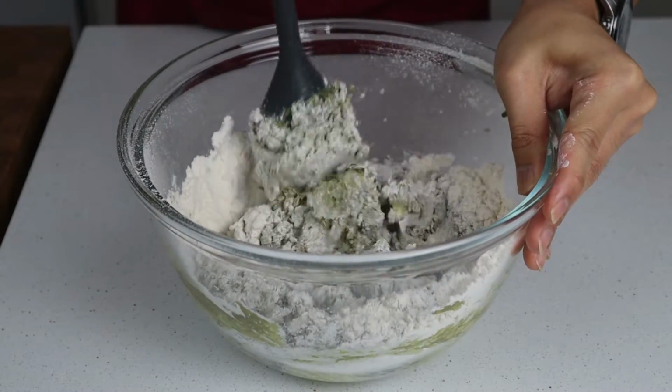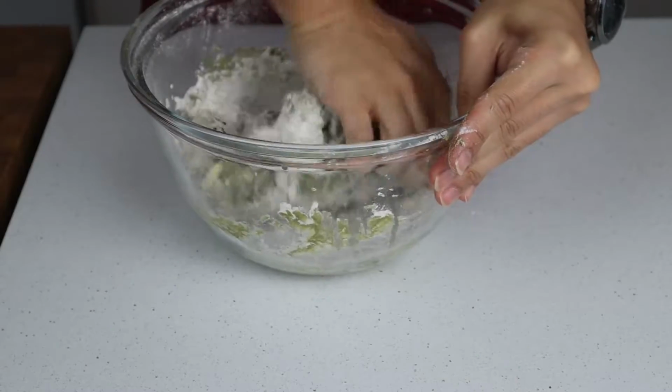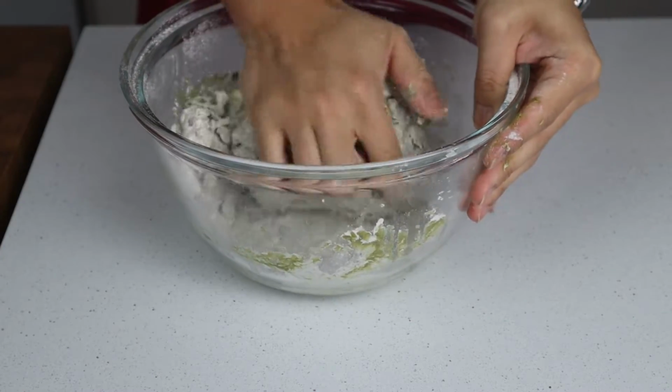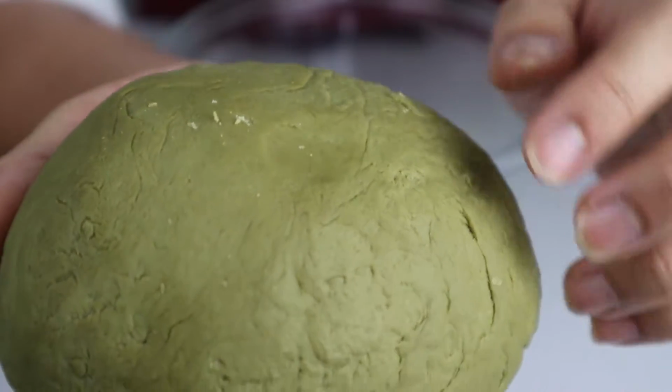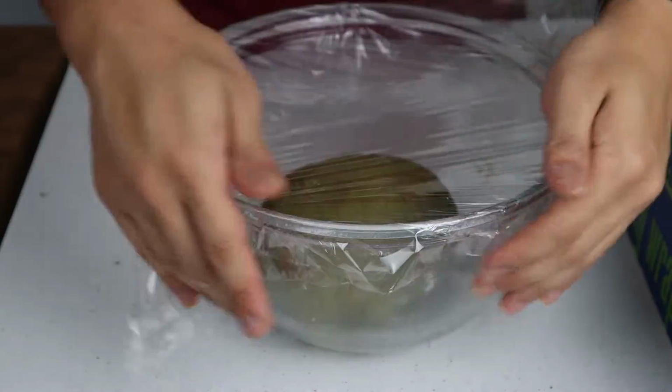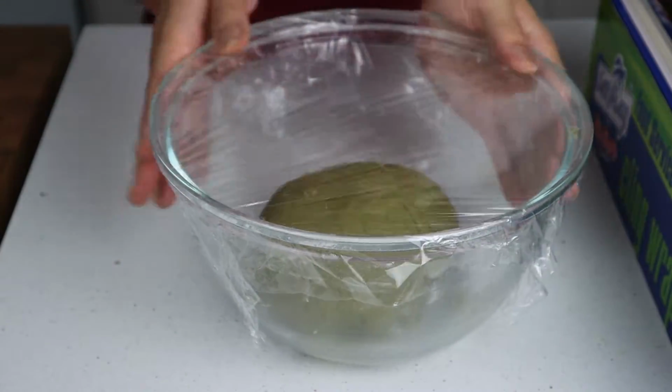Mix this together with a spoon until it starts to form into a dough, then get your hands involved and knead this for a solid 5 to 10 minutes until you have a soft dough that springs back when you press into it like this. Once this baby is nice and well kneaded, you're going to leave it in the bowl, covering with plastic wrap and letting it rest in a warm space for 1 hour or until it's doubled in size.